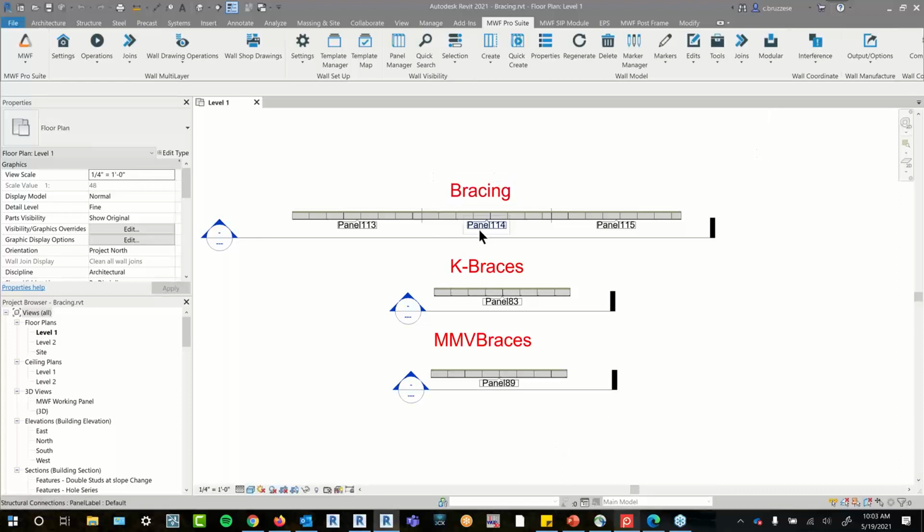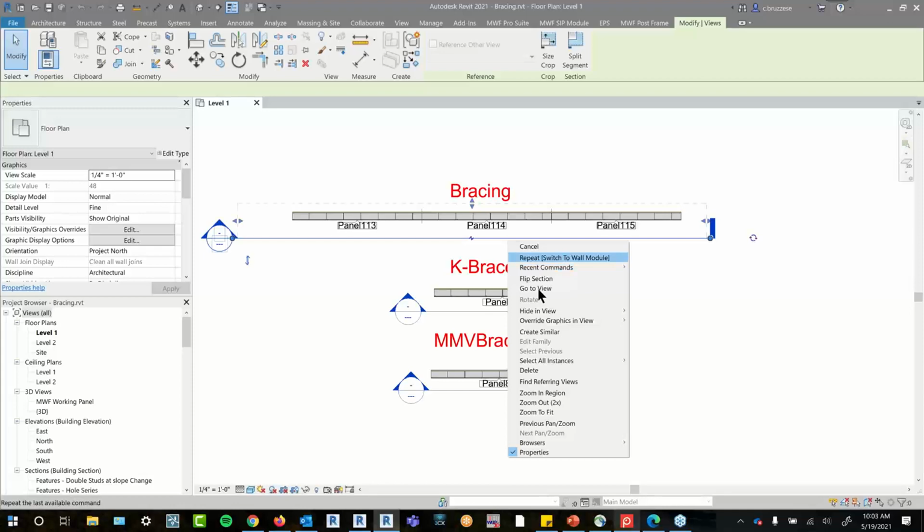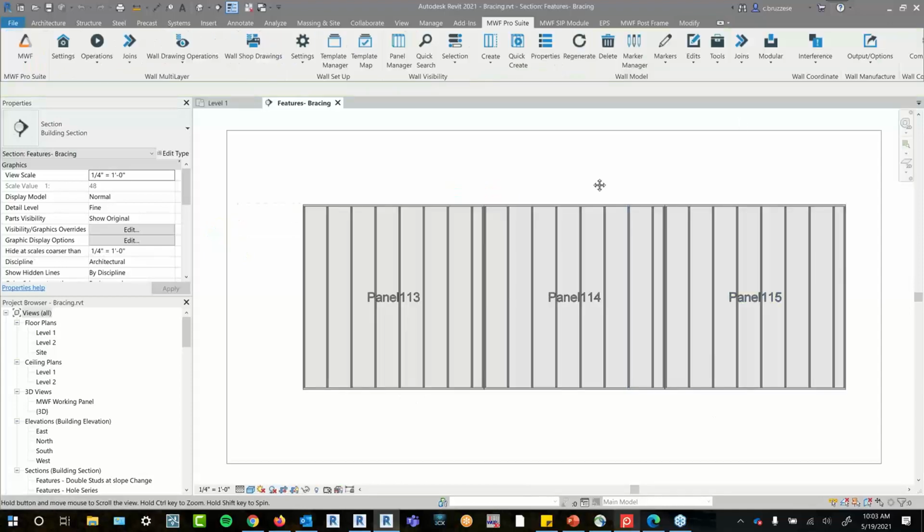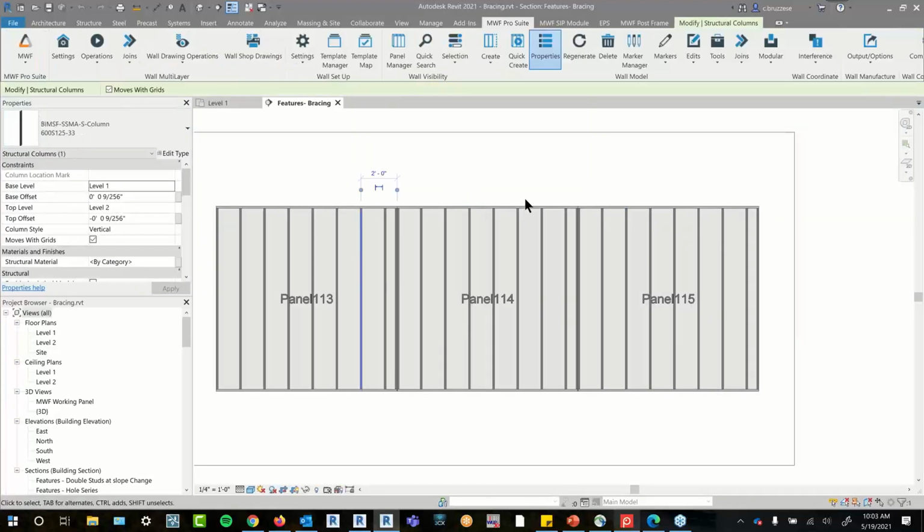So let's start off with just the basic bracing command. So I'll just go to my section view for this. And the first one that we're just going to look at once this properties loads in is just that plain basic bracing command right after the horizontals.